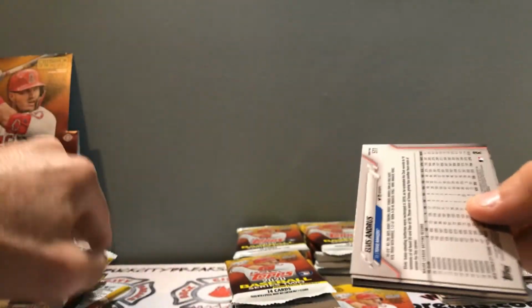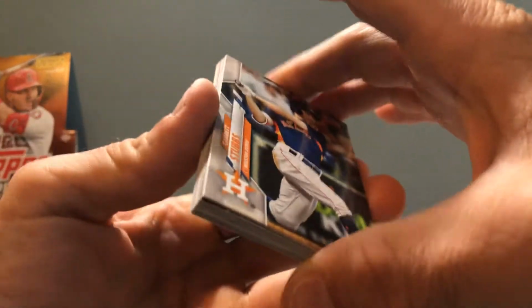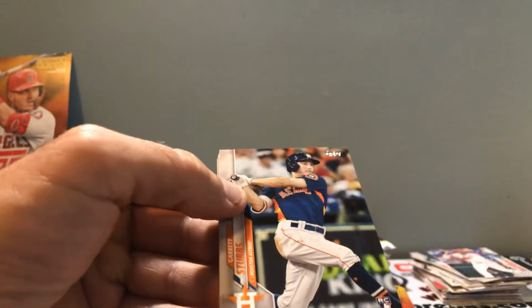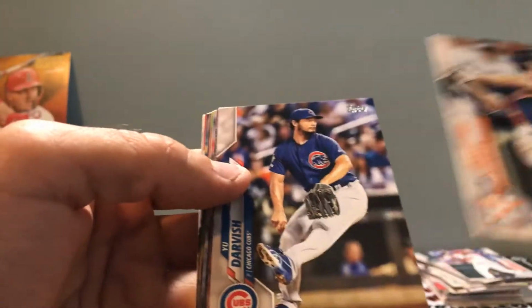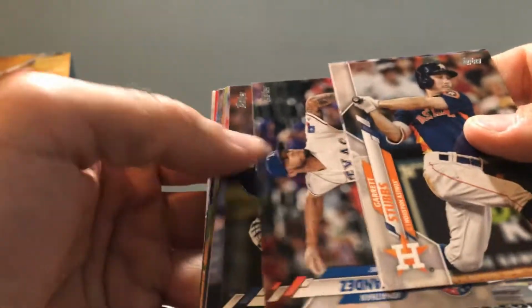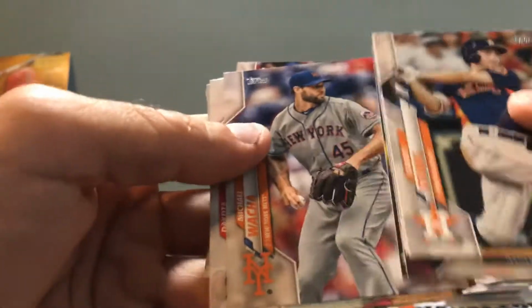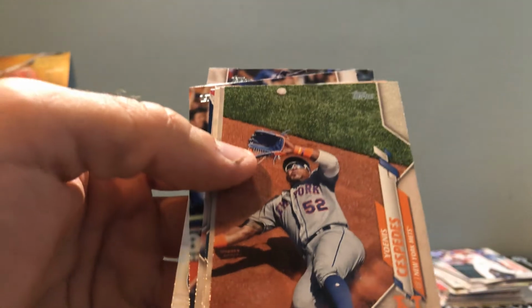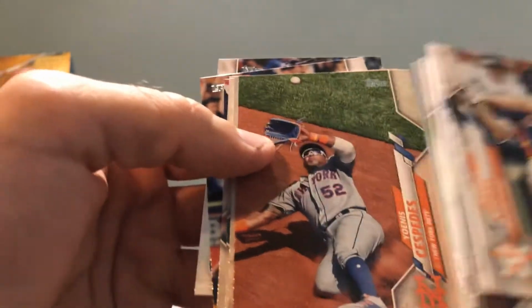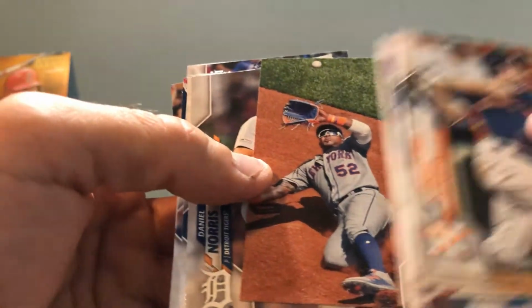This is not the strongest checklist, if you haven't seen it yet, I'll say that much. But, you know, some of these rookies, other than Robert, he's the biggest one to chase, but you don't know how they'll pan out. So, Garrett Stubbs, Yu Darvish, Jonathan Hernandez, Jack Mayfield, Michael Wacha, Dakota Hudson, Pablo Lopez, Yoenis Cespedes. This is not a short print. It ends in 099. Yeah, that's just a really cool shot, but it's not a short print.